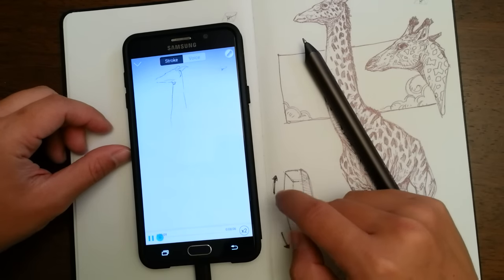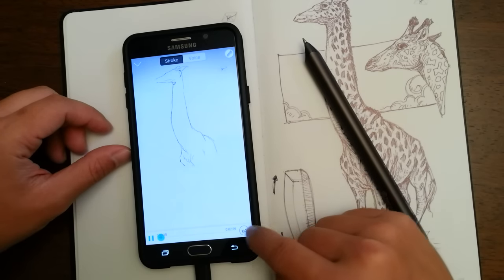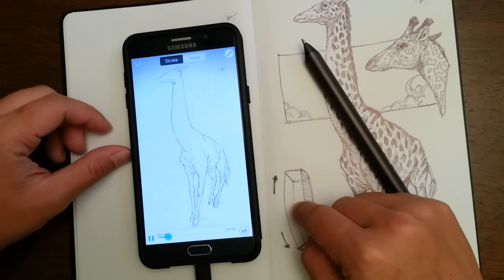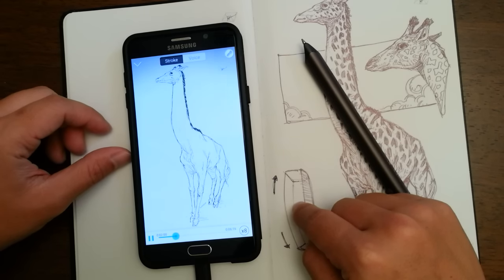Now we can do twice the speed, 4 times the speed, and 8 times the speed. And so it'll go through the entire drawing for you. The cool thing about this is that you can do a part of the sketch and just stop, and then redraw at a much later period of time if you want to continue the sketch, and it'll replay continuously throughout the entire thing from beginning to end.